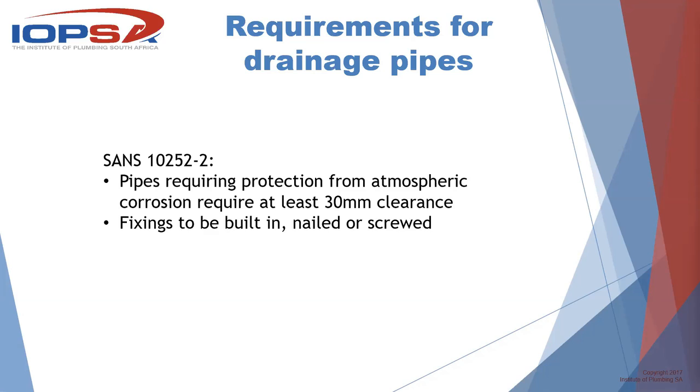So if you need to have clearance around it and you haven't got the space, you need to make noises about that and ask the correct questions. Whatever the fixations are, the brackets are, they need to be built in, nailed, or screwed into the building structure. You cannot have bits of wire tying it to a conduit or to another waste pipe or whatever, or to an exposed piece of reinforcing. That is not a bracket, and it is not a fixation. It needs to be built into, nailed, or screwed, and it needs to have been designed specifically to support that type of pipe.